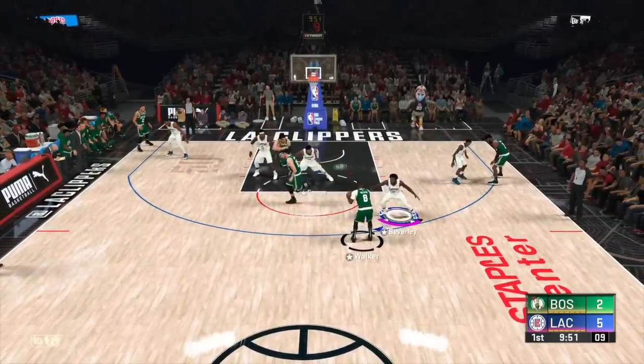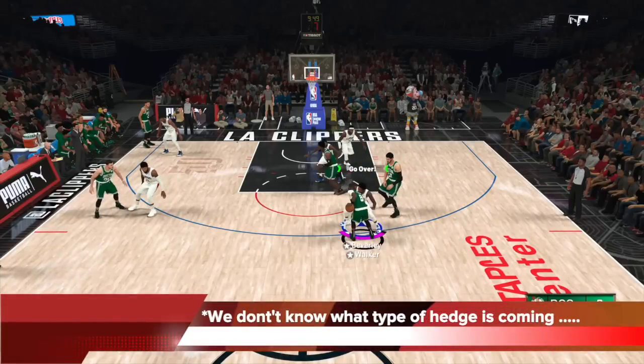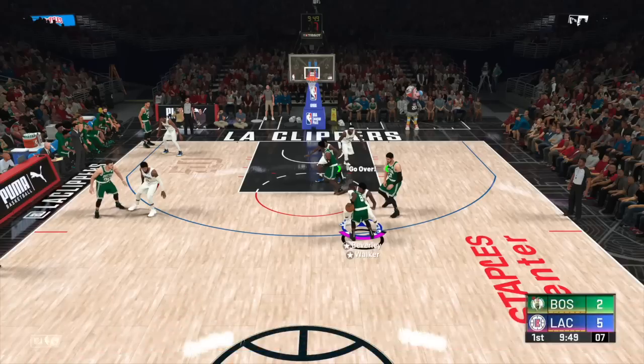Very solid on-ball defense. Now we get hit with the pick and roll. Now, this is the problem with automatic hedging. You can see above Beverly's head, it says go over. But that doesn't really matter anyways because I'm controlling Beverly, so I don't need that communication prompt. But the problem is, the computer defender is Montrezl Harrell. He is not showing me any prompt. So at this instance, I have no idea what kind of hedge defense I'm getting. And that really is a problem.